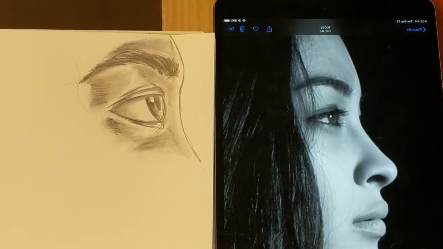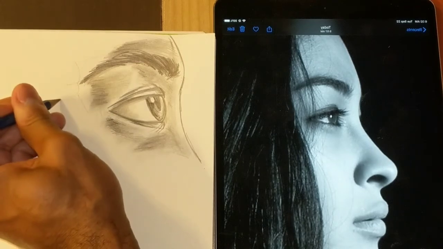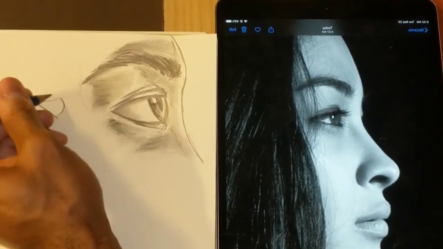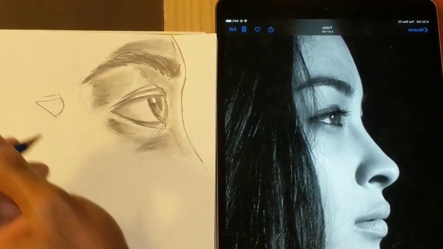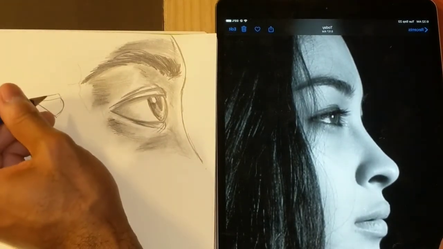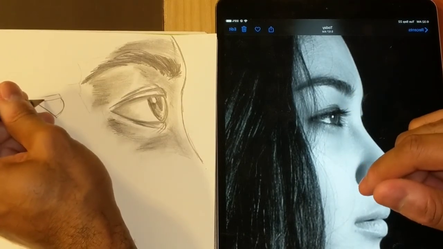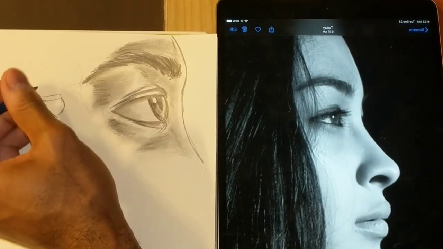We're going to do the same thing on her eyelashes. I'm just going to show you here. Remember, you do have that cone, so you look at this cone shape. What happens is the eyelashes actually curve. They kind of curve down and up. So you're looking at someone that looks kind of like, let's see if I can show you here.